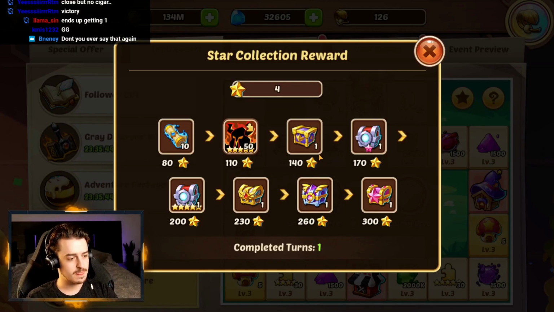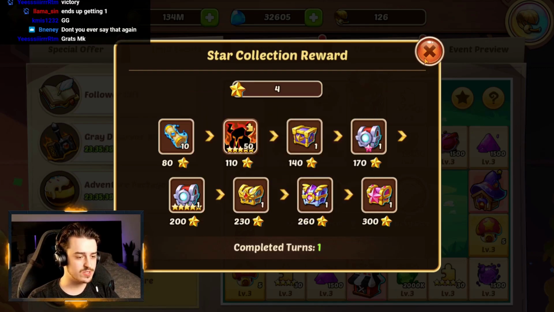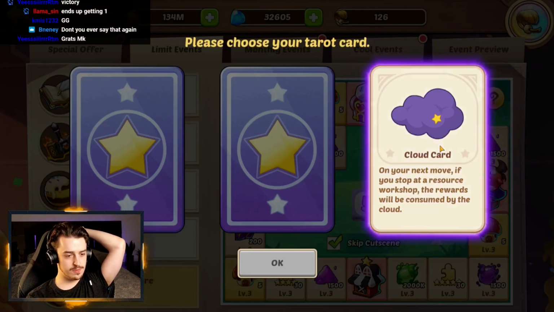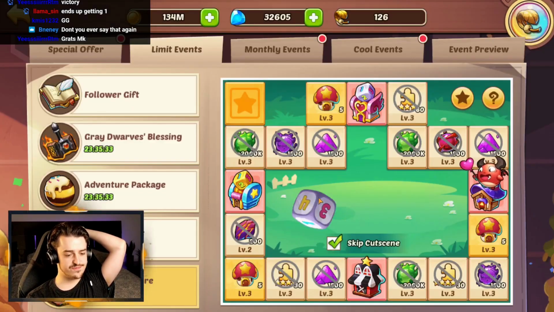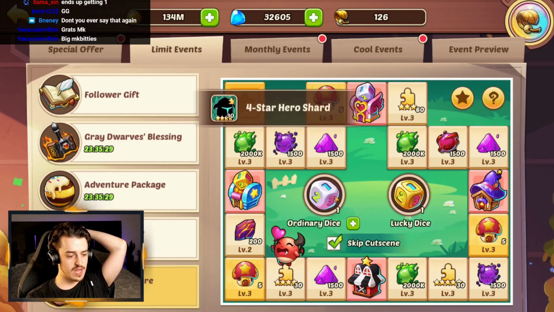Let's go. So, now, do you reckon we can get 80 and just get those 10 heroic summon scrolls? It's not going to happen, is it? So we might as well just spin around the board, see what we pick up. Cloud card? Well, screw you, Mr. Cloud. Didn't like you anyway.